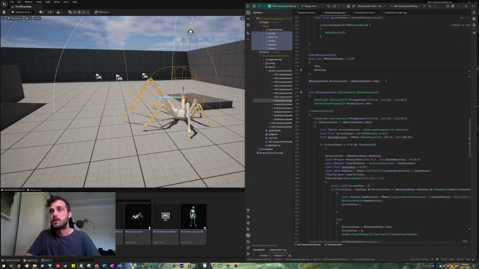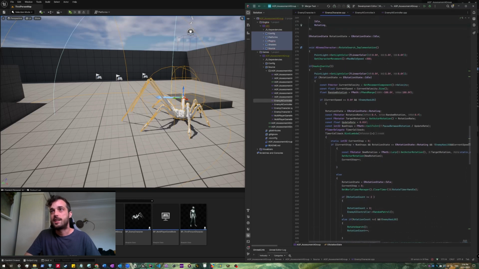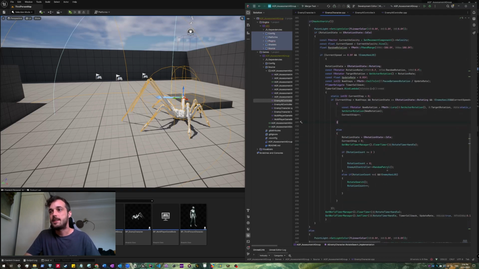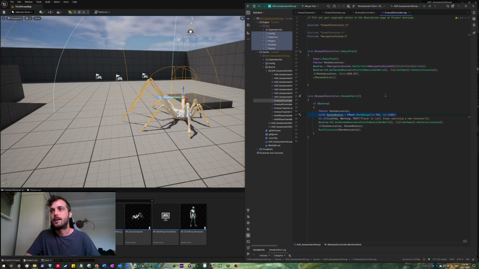Our search implementation uses a wide variety of checks and conditions to see if we should actually be rotating, and to make sure we're not rotating and moving at the same time. This is then passed to our AI control system, which has a function for our random patrol.